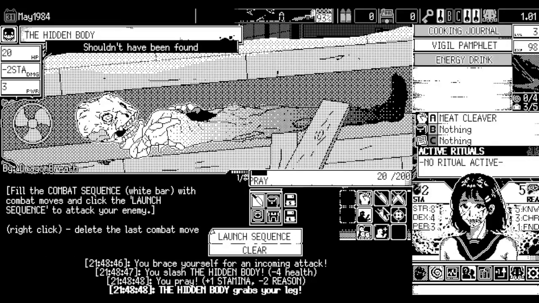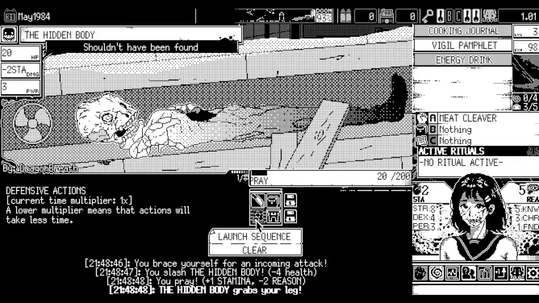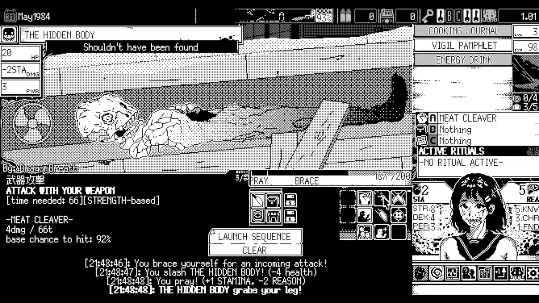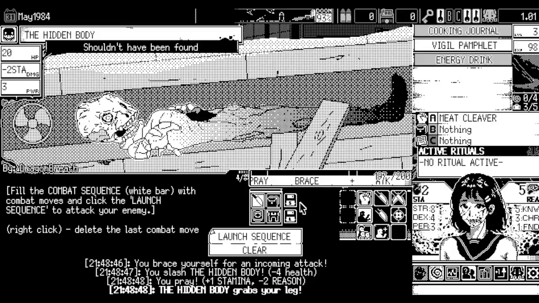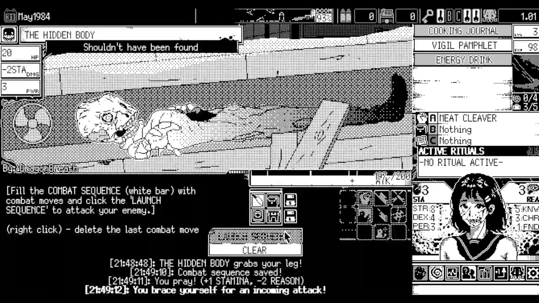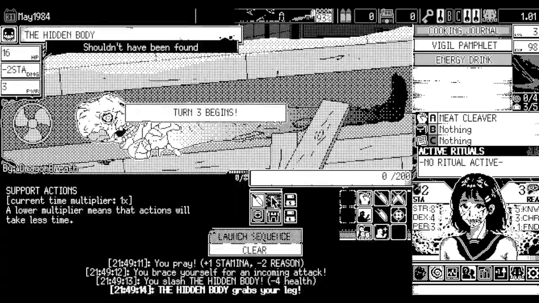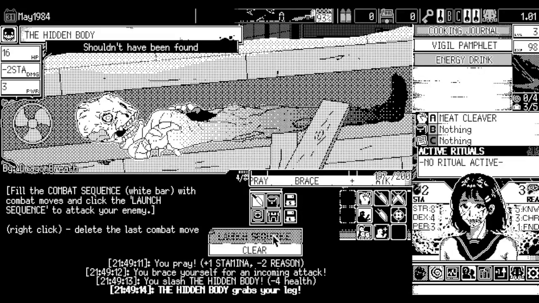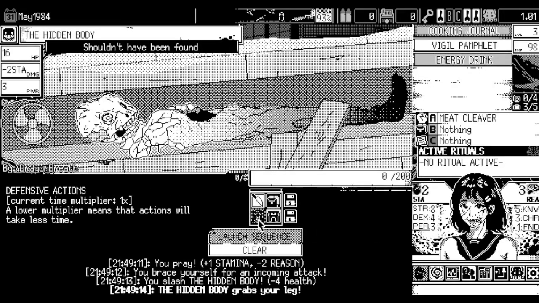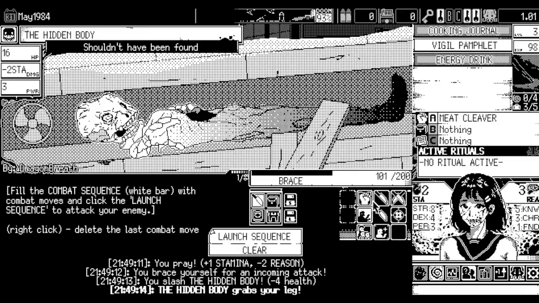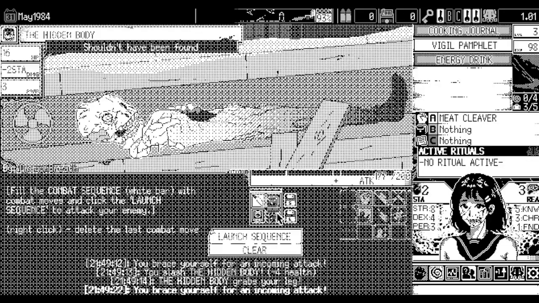We have to trade more reason. Could I brace into an attack here? I could. So hope that... Actually, we didn't need to gamble at all. I didn't need to gamble. I think I gambled last turn on 92%. Didn't need to do that. But we are still going to be bracing. Sorry, not trading reason. And then next turn we can Desperate Prep Strong.